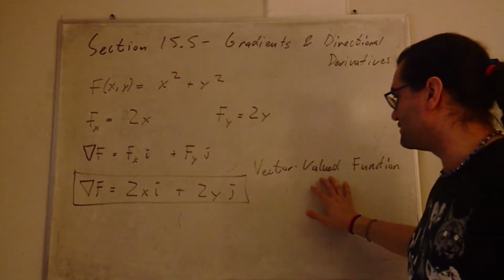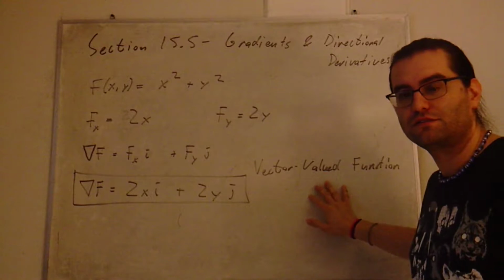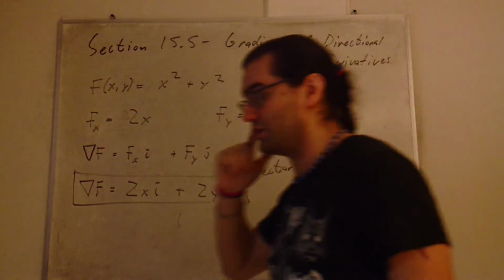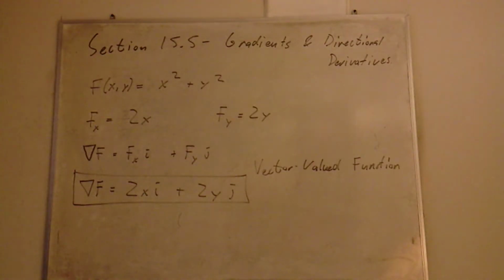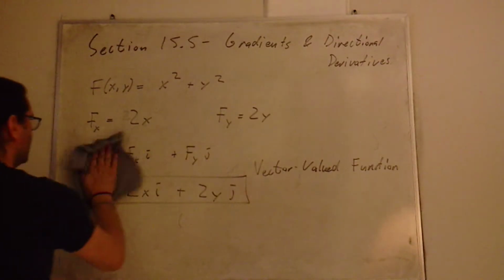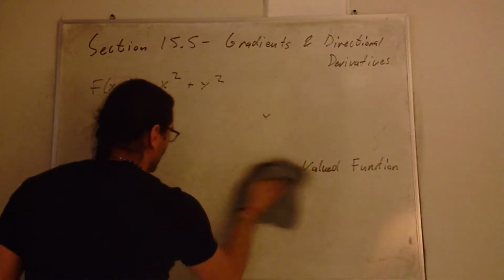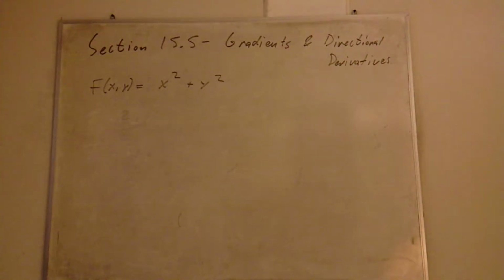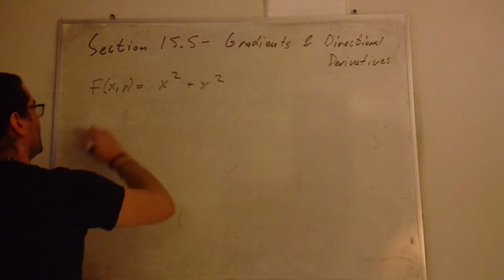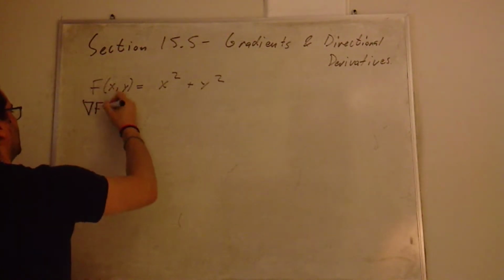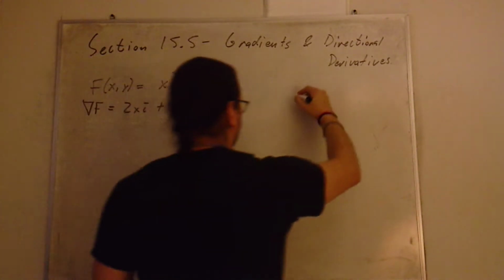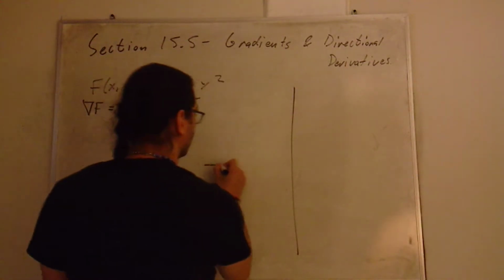Vector valued functions do very interesting things when you graph them. So I want to graph this one for a little bit so we can see what it looks like. I'm going to erase some of this supporting stuff so I have lots of room to draw a really big graph. And we'll switch markers so I have a very robust color. Let's try this one. If this is f of x, then the gradient of f is 2xi plus 2yj, and we are going to graph that here.